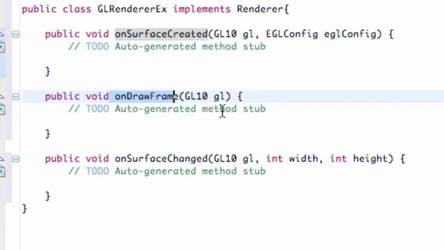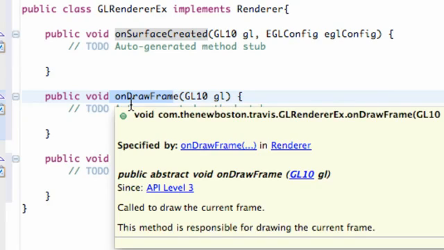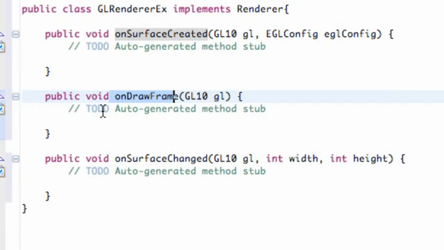This on draw frame method is where we have the fun, where we change things. This is basically like our canvas and our onDraw, where we unlocked our canvas and painted some stuff to it and then locked it back up again. That's kind of what this is. This is what's going to get refreshed over and over, so if we want to change stuff, it's going to happen within this draw frame. So that's pretty basic. This on surface changed method is for if we go from landscape to portrait. It's going to change basically the way everything's been set up, so it's going to call this method and see if we want to handle that somehow.